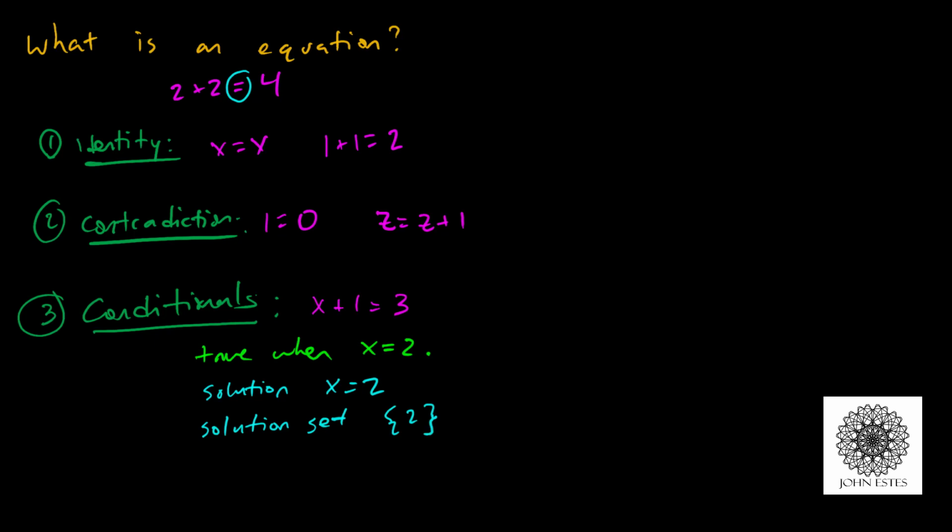Okay, so this is what we mean by an equation, and typically when we talk about equations, we're talking about conditionals that are true sometimes, and the aim for algebra oftentimes is to figure out what values of x will make this a true statement. I hope this makes sense. I just wanted to clarify what an equation is and kind of the logic behind it, just to give you a better understanding of algebra moving forward.